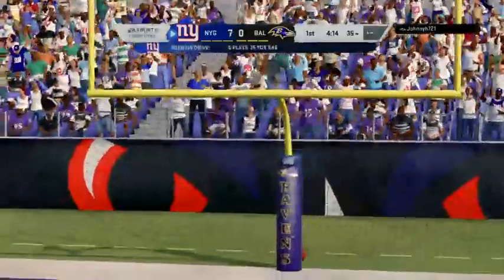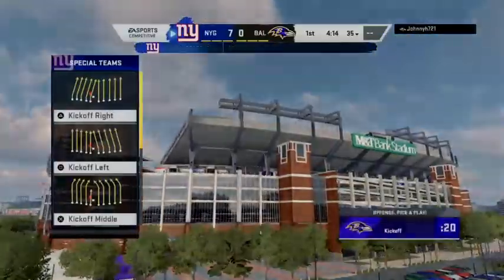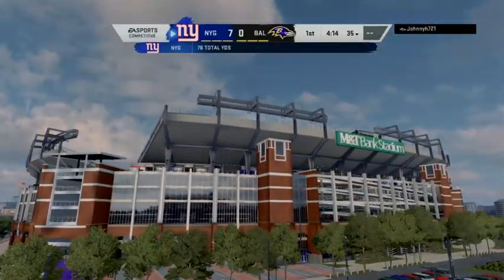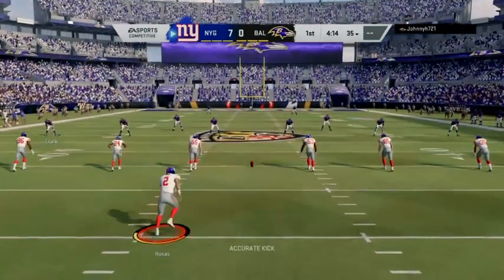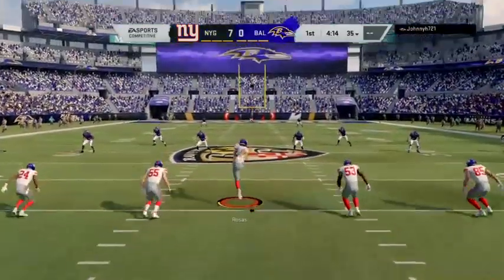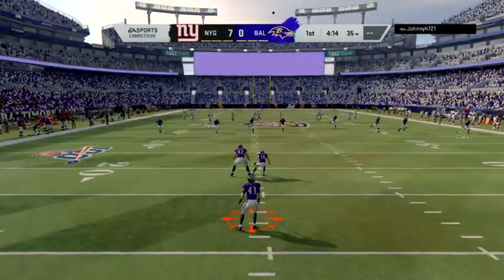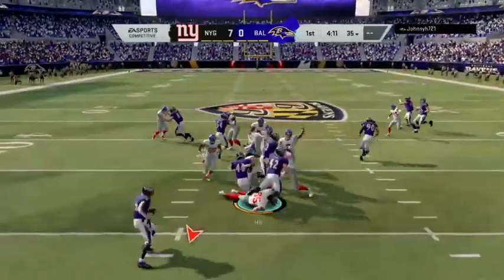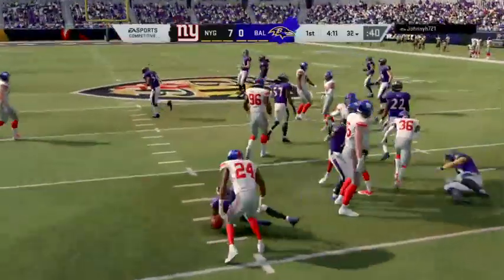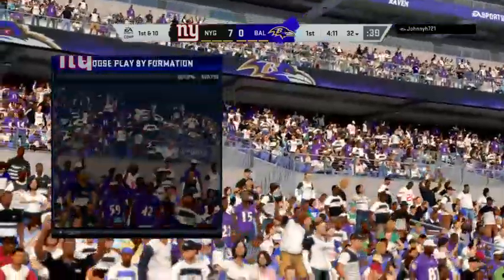Rosas good with the extra point, and it's now a 7-0 game. Now after the touchdown, here's Rosas on to kick it away. This is taken near the 13, and they're going to start this drive in pretty good shape as they get it up past the 30.